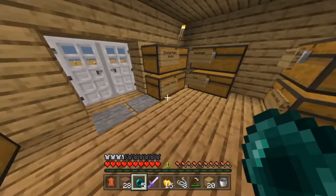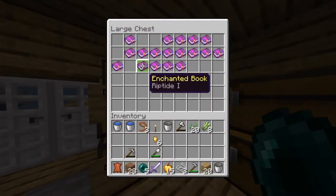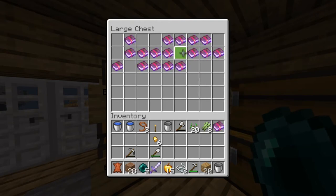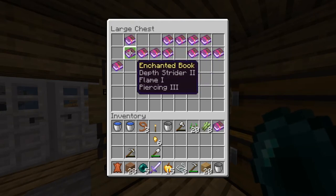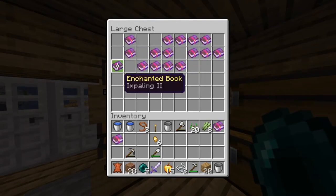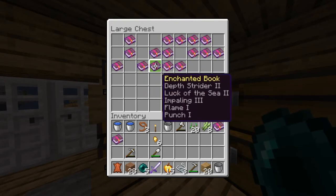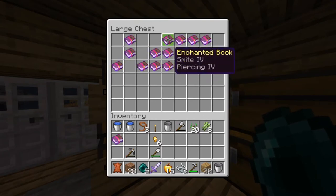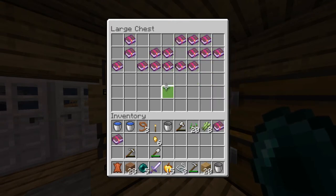I need to grab, oh yeah, we have some stuff in here in case you guys haven't noticed. We have flame one, which is the one thing we actually do need. We need infinity, which is also something we needed, because I guarantee I don't have enough for an arrow. Also, we need punch one, I think. Actually, I think flame one and punch one will do, so I don't really need that. I'll come back to that when I actually need all that, but piercing. Does it work on arrows? I forgot.